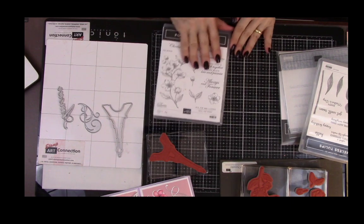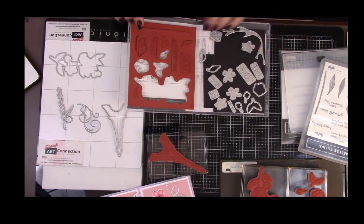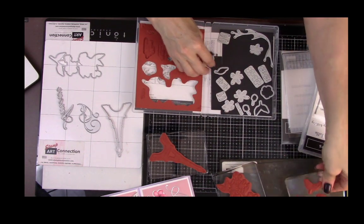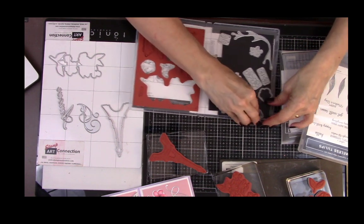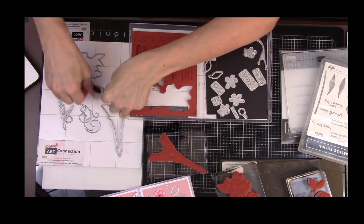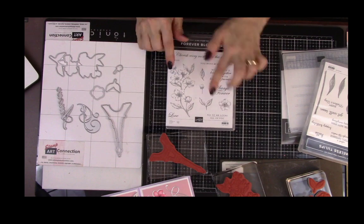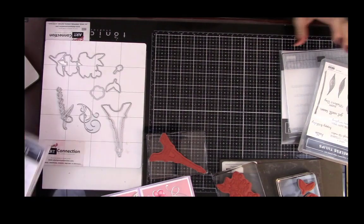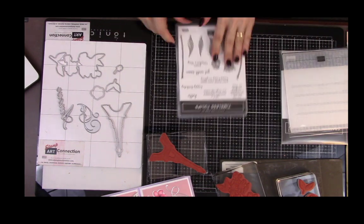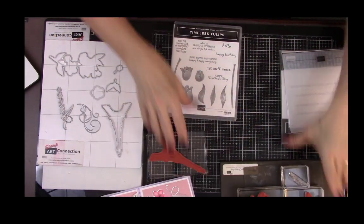You're also going to need the stamps, and you're going to need the framelets from our Forever Blossoms. I'm using the big flower stamp and a couple of the smaller flowers. So that equates to these framelets here. And let me see if I can pop these out. And we'll just go ahead and put those right there. So we're using this stamp and these two stamps right here, as well as the little bud. So there they are on this block. The next thing I'm using is the Happy Mother's Day sentiment that is here in the Timeless Tulip set. And I just have that one right there. So I have all my blocks set up.